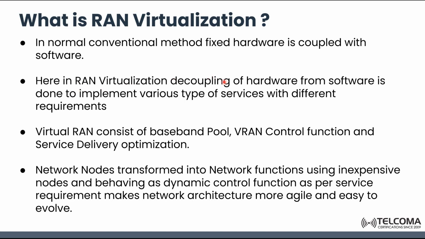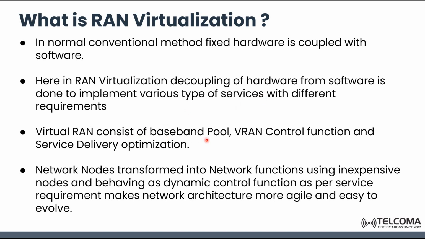Here in the RAN virtualization, decoupling of hardware from the software is done to implement various types of services with different requirements. So as our requirement changes, what we did, we basically decoupled it. We decoupled the hardware from the software. Now any hardware and any software can be used and coupled together to basically give a service for different requirements.